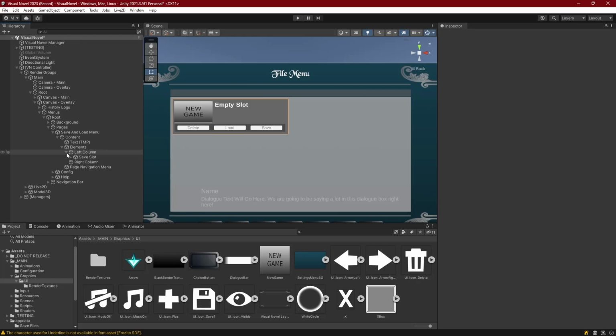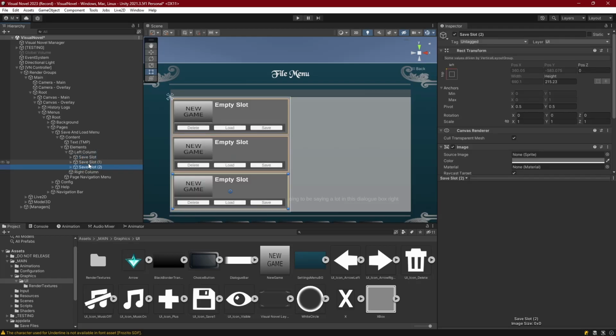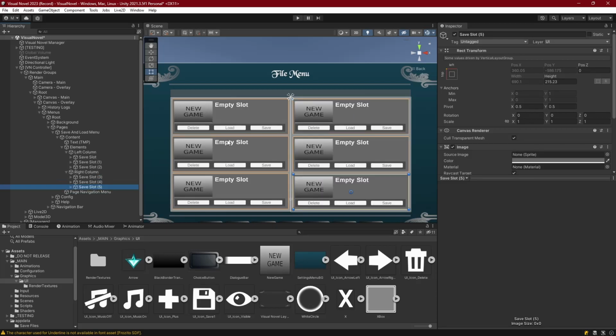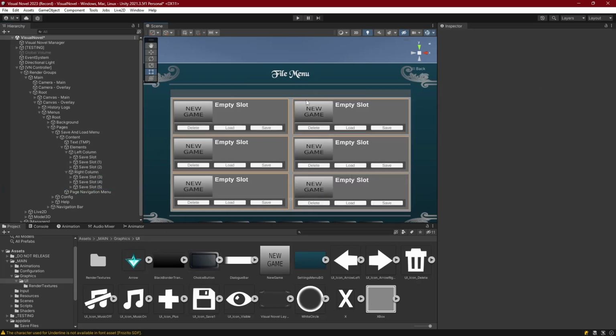But what this will allow me to do is now I could have 3 slots here. I could duplicate and add this to my right column, and then have an additional 3 slots on the right side of the screen. So I can have 6 in total, and then let's make the buttons that will allow us to go from, say, the starting file of 1 all the way to 99 or whatever our end is going to be.